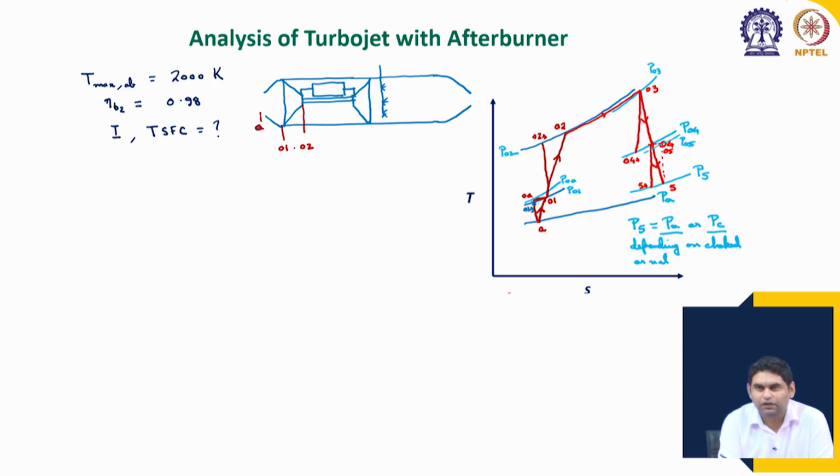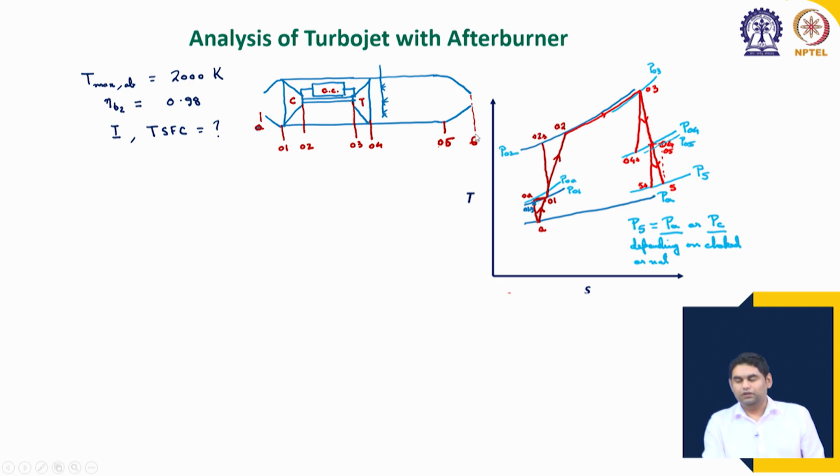After the compressor we have state 2. Stagnation states are 01 and 02. After combustion, before the turbine, we have state 03. After the expansion in the turbine we have state 04. Now we have the afterburning process. After the afterburning process, or the second heat addition, we have state 05, and at the exit of the nozzle the static state is 6 and the stagnation state is 06, but our important parameter here is the static temperature. This is our schematic diagram.